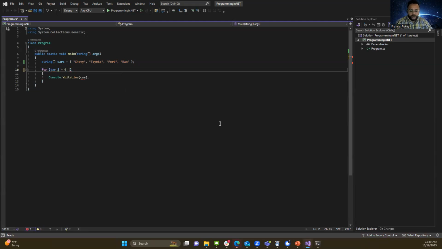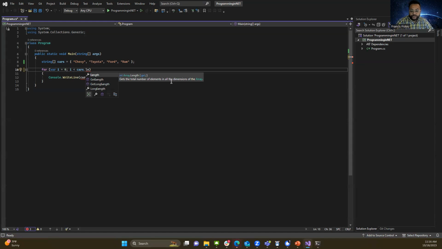Var i equals 0. As long as i is less than cars.length. So this is the length property, and you can see here it gets the total number of elements in all the dimensions of the array, right? This is an immutable property of all arrays in all languages which use arrays. There's always a length property because it is always important to know how many positions an array has. Now, on the flip side of this, how do we know something is an array? When it has the property length.